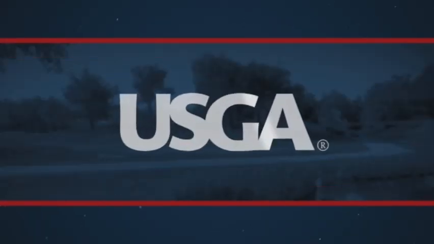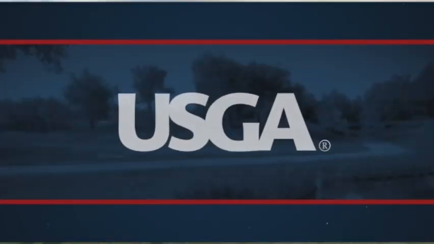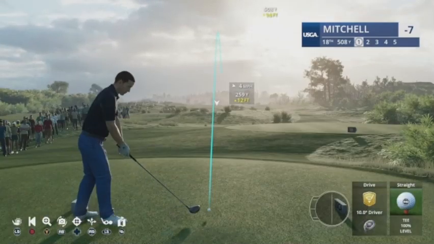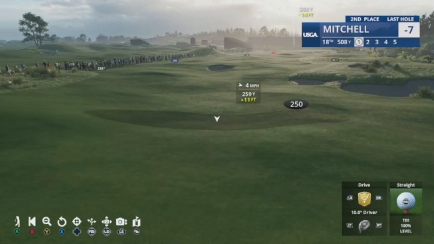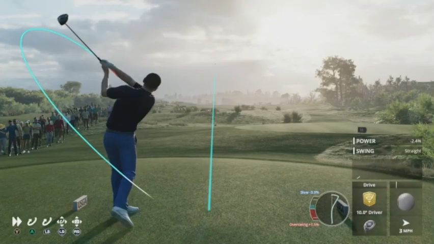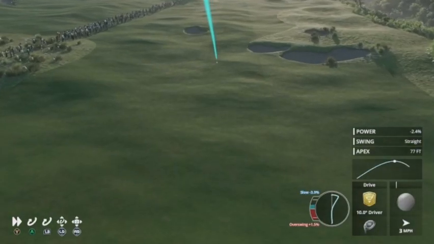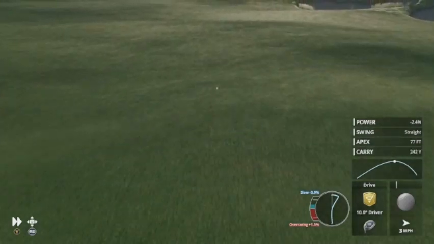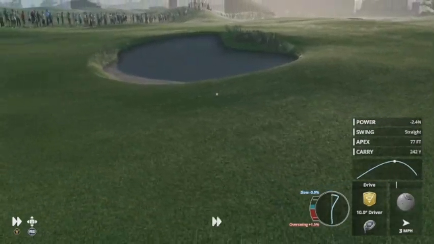So now it's on to the 18th here at Bandon Dunes. The fog's starting to thicken up a bit as we reach this 558-yard par 5. The big key is avoiding the bunkers off the tee. Do that, and you'll have a good chance to get out of here with a birdie or maybe even an eagle. And that, a good-looking shot there, well placed in the fairway.